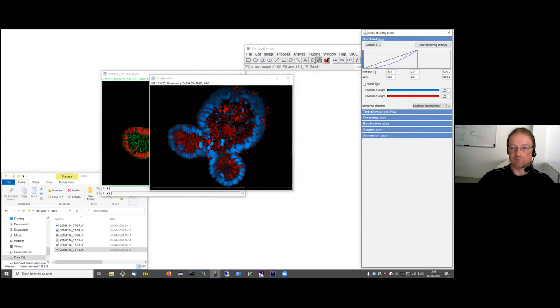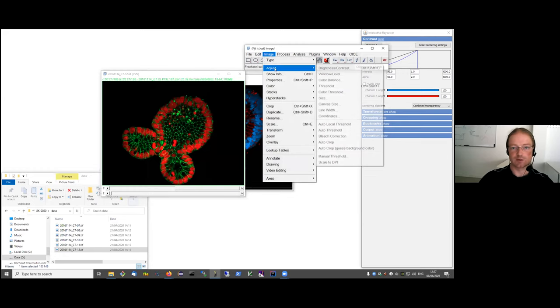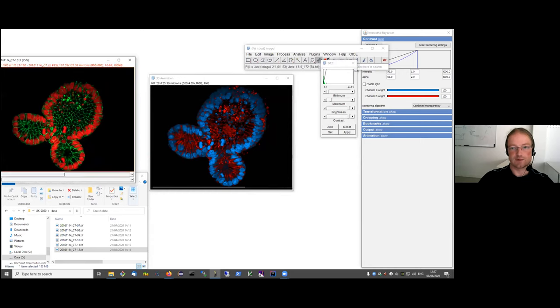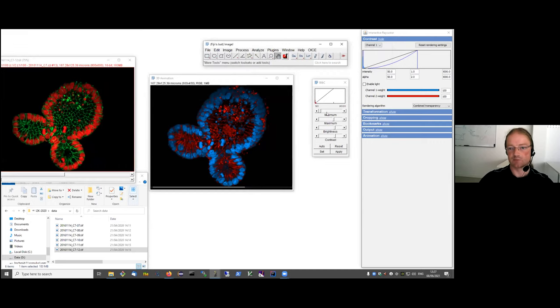And then we have a set of six numbers, basically, and that's per channel. So right now I'm only looking at the nuclei channel. And the first row of these numbers just concerns the contrast. And if I quickly go back to the contrast adjuster in Fiji, you can see that 3Dscript is actually picking up these numbers from Fiji. So the minimum, basically our black point, is here 50, which means it's fully black. And the white point in this case is 3000. That's what you specify in Fiji as well.